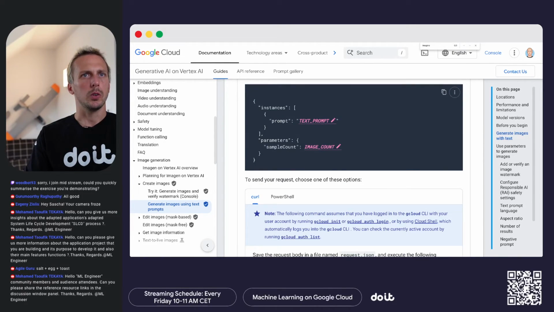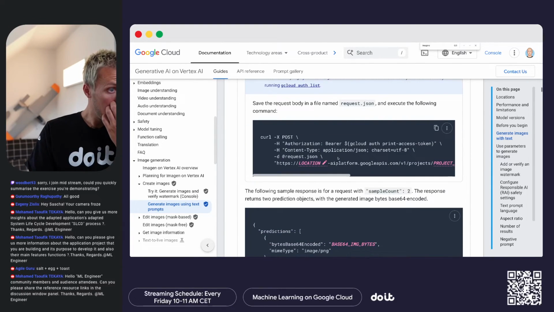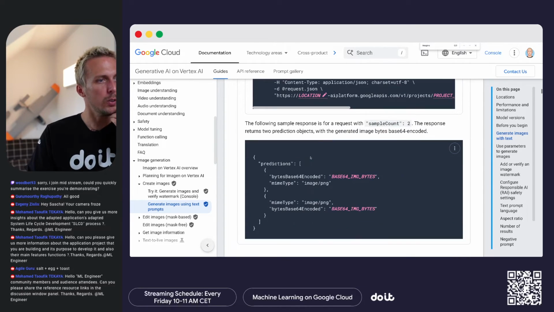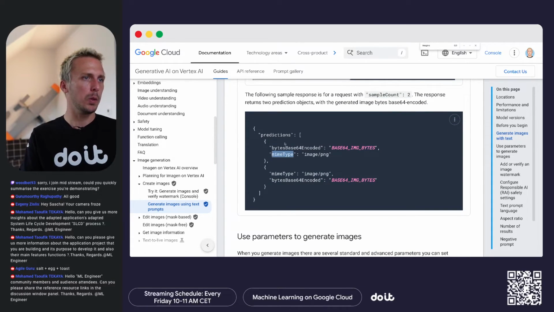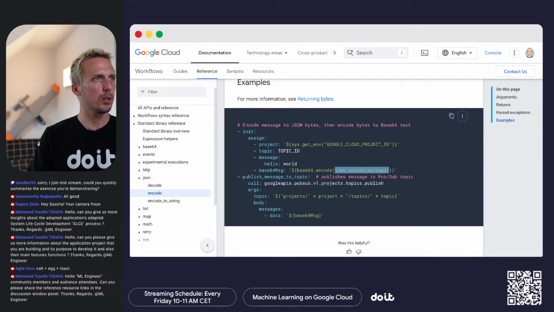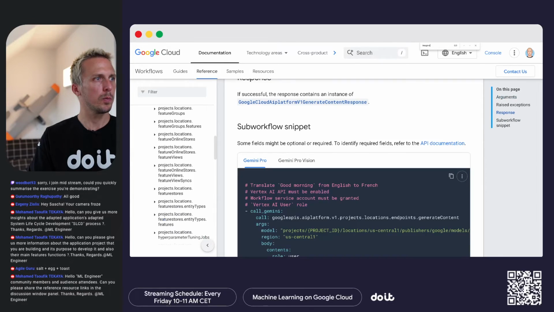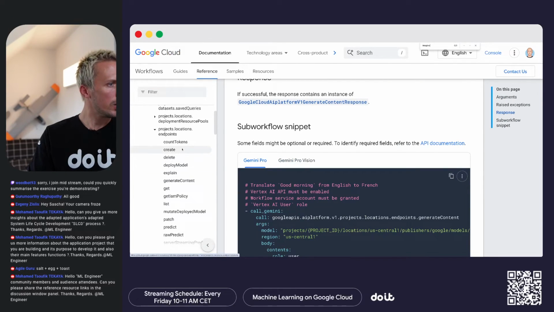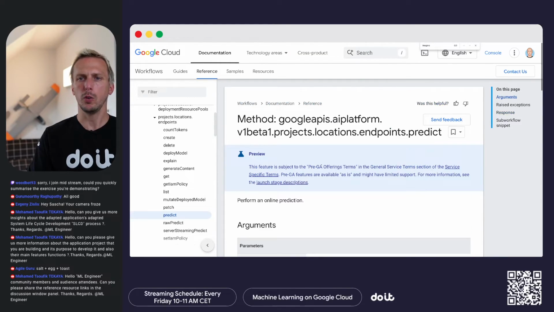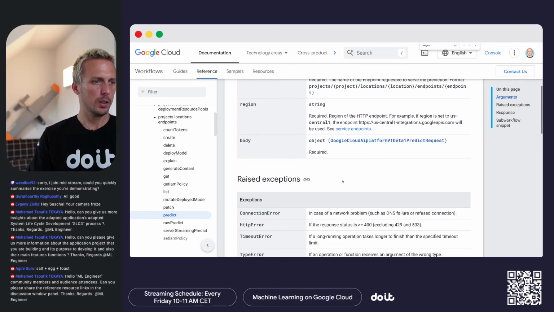Actually, can we see that from the code which we saw before? Let's give this a try. Here's the response. Yeah, makes sense. Just scroll down and then we get the response. So we're getting the MIME type. It's actually called predictions. That's interesting. What? I saw this prediction endpoint. Predict. Let's see what this is. Why do they call it predictions if it's an image? Kind of weird.